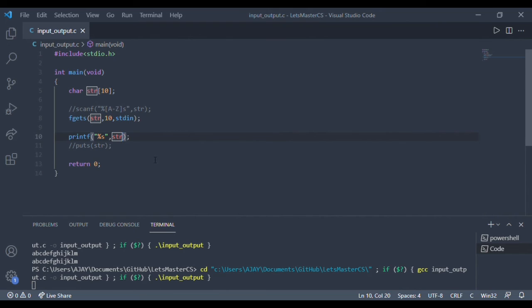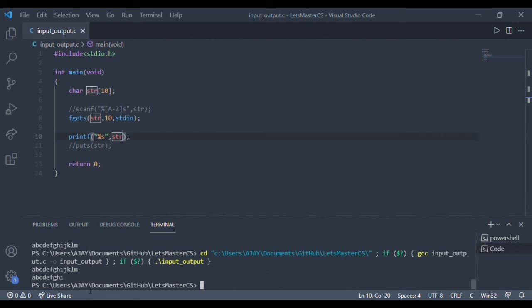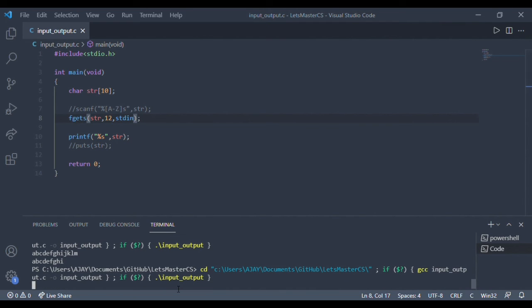So let's take input. As you can see, we have provided characters from A to M and only characters A to I have been printed. That is 9 characters. If we try to go beyond this size, then it will also cause buffer overflow.